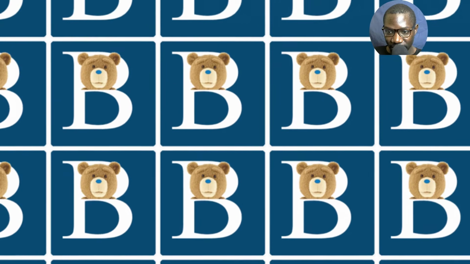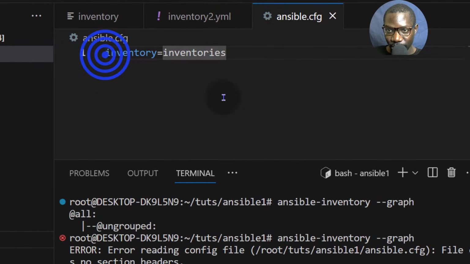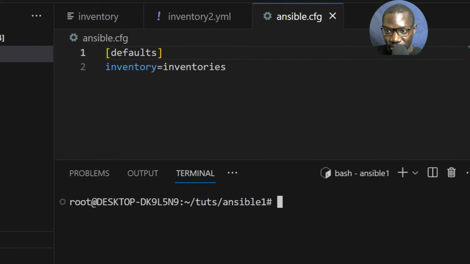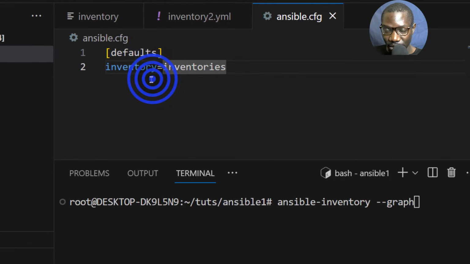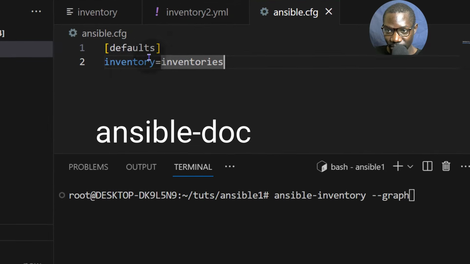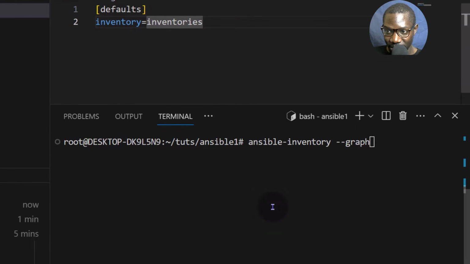So let's come back, and we're going to put it at the very top. These are defaults. So under defaults, there are certain things that go under defaults. Maybe you want to use a default SSH key, a default username, default something. All those you can define under defaults, but you don't have to worry about memorizing which items will go under which sections of the Ansible config file, because the documentation has it. At some point, I'm going to show you how to use Ansible docs right here on the terminal to get any information that you want about any element of Ansible.